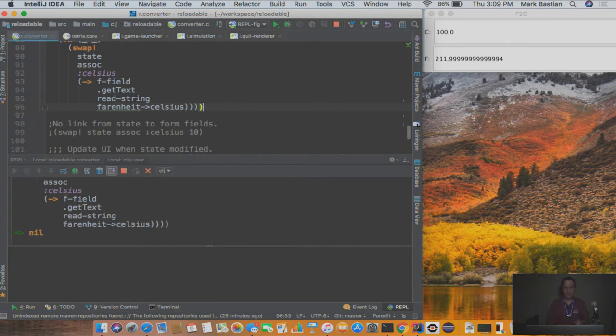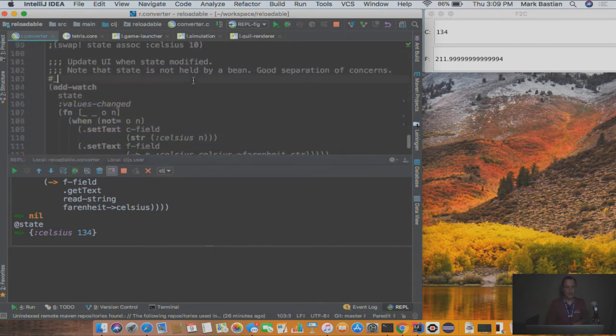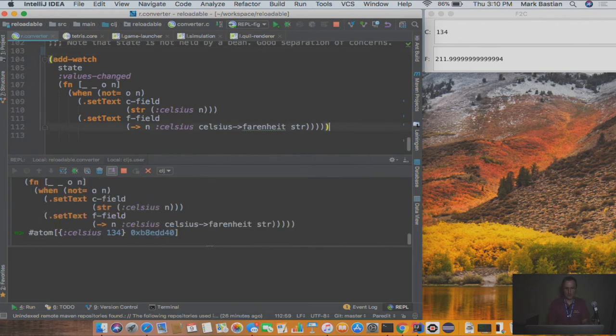Now, you didn't actually see anything there, and if I go over here and change my code, you also aren't going to see anything. But if I do this, let's change it to like 34 or 134, and I go look at my state again, it is actually updating. So I have correctly wired, I've set up my listeners connecting my UI down into my application state. So the very last step in this is to then go and add what's called a watch, which is similar to property chain supports, but it's much simpler, that says watch my state, and when the old value is not equal to the new value, update the text fields. So I'm gonna do that.